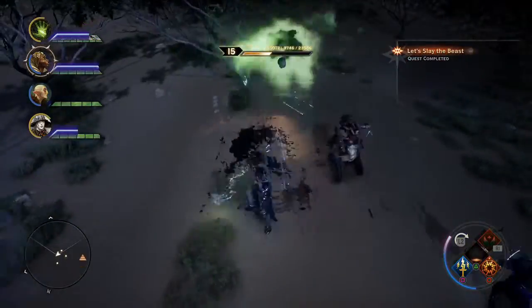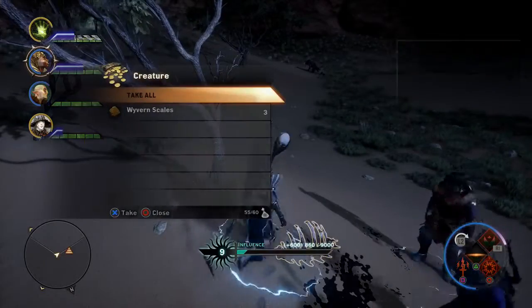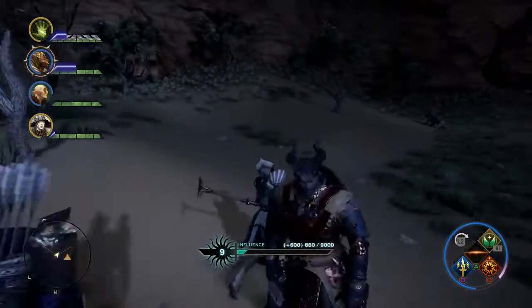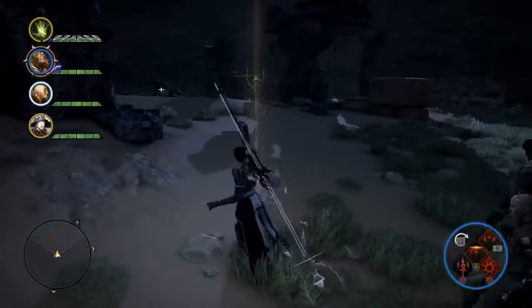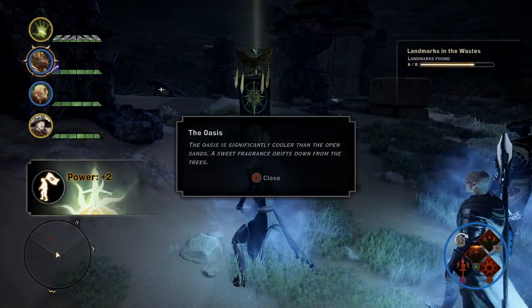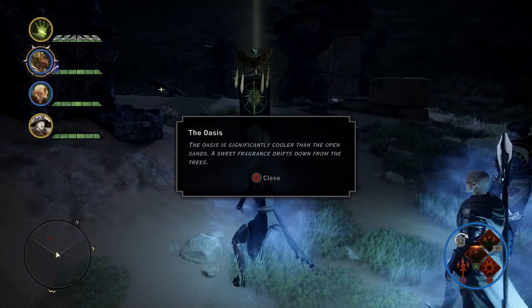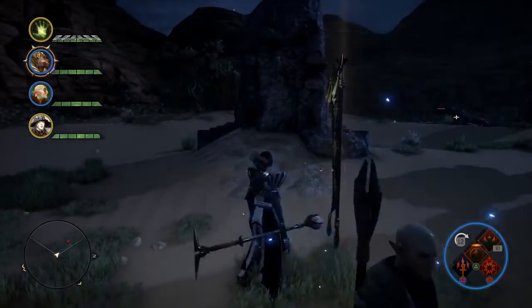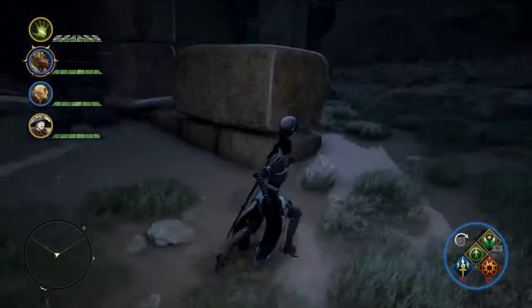5,000 experience for the quest. Awesome. And he died inside of a crazy veil thing. Wyvern scales times 3, 600 influence, 5,000 experience. People are quite leveled now. Grab this waypoint. The Oasis. The Oasis is significantly cooler than the open sands. A sweet fragrance drifts down from the trees. So that's what they wanted to do, is they wanted me to take out the threat to the Oasis.